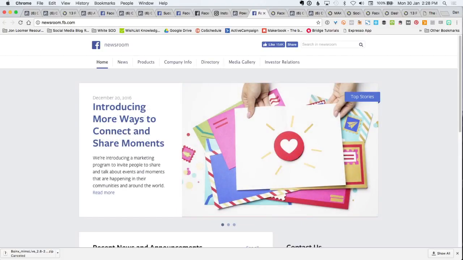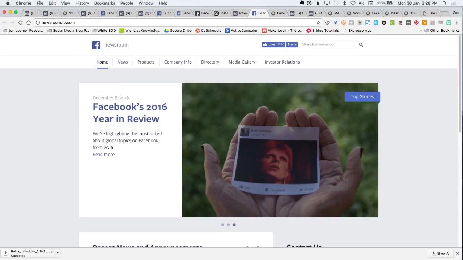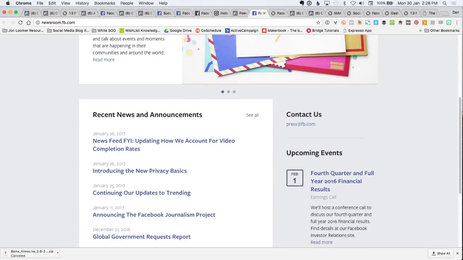And this is where, in our article that we did, we actually opened it with, it seems like Facebook make a change every week. And it's generally because they do. They are so dynamic and so fast moving that they make so many developments every single week. And all of those changes always get announced via their Facebook Newsroom.